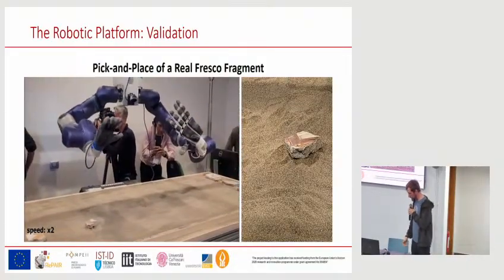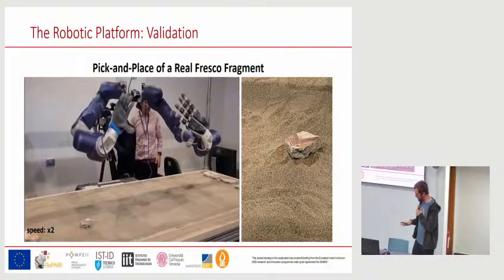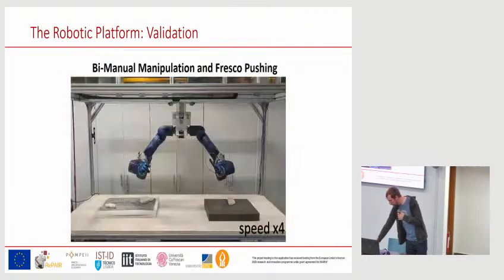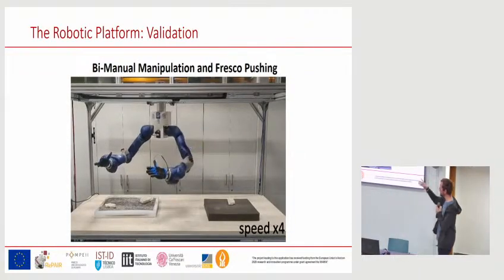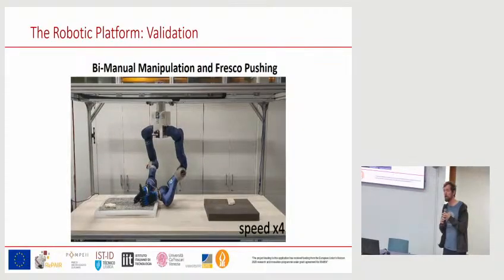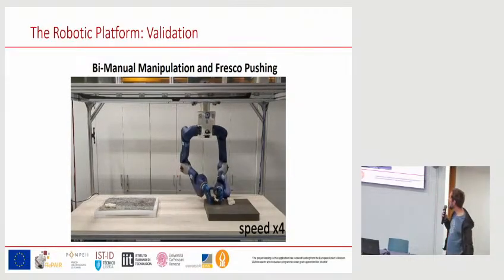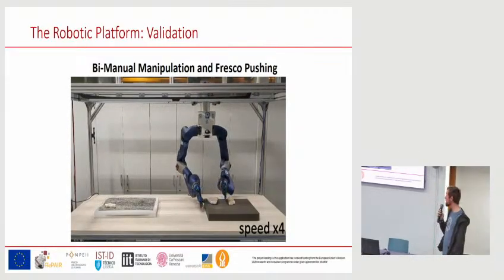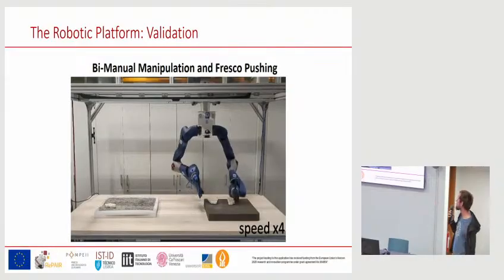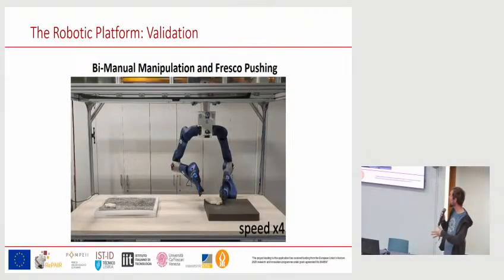Finally, I want to give you a small outlook on what could be in the future, which is not yet implemented, but we already made tests. If we have to grasp the object with 2 hands because it's not able to grasp with 1, we could also do that. You can see here that we use 2 times the small hand, otherwise it wouldn't fit with the dimensions. But then in the end we can also push the objects closer to each other so that the whole fresco assembles in the end.